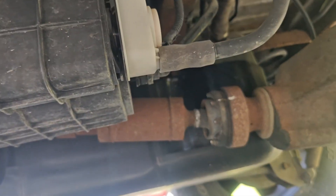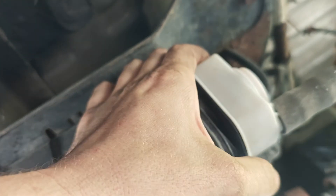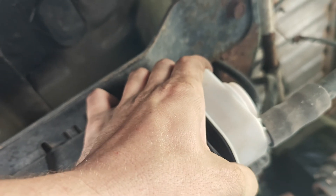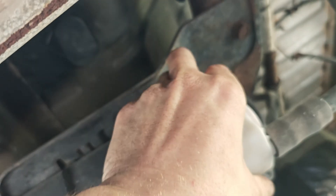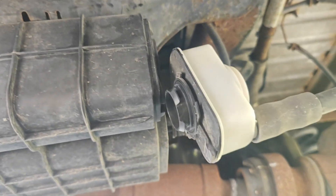Right there is the E-sim, so we can take this off and check it. We get underneath here — these have to be mounted a certain way, and these things go bad all the time. We can just blow into it and suck on it with our mouth to check it. You push this tab in, rotate it, and it'll come off. We need to get the electrical connector off too.